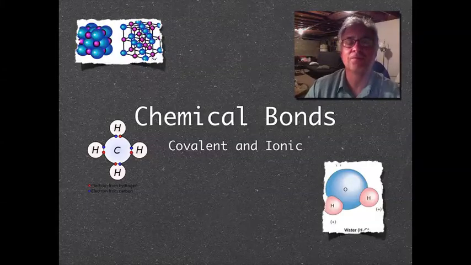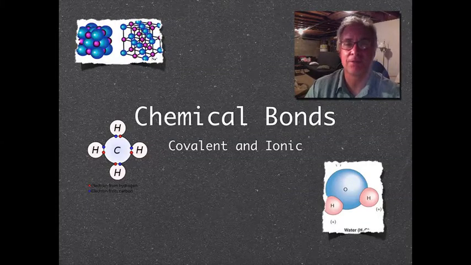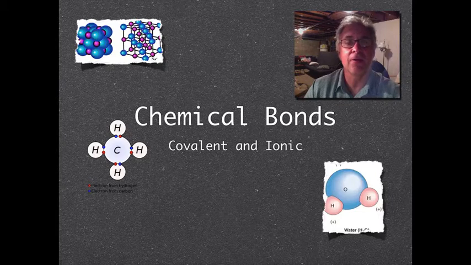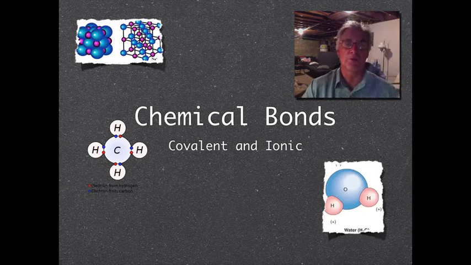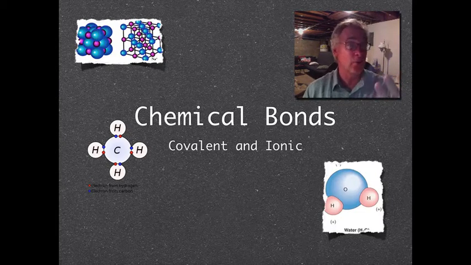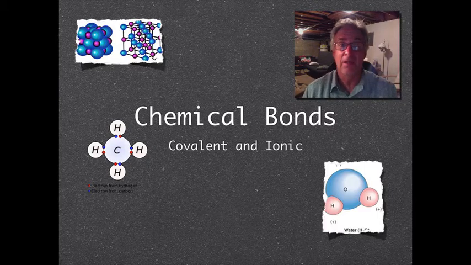Well, hello everyone. Today we're going to be talking about chemical bonds. And as you can see on the introduction screen, we have three different kinds of bonds we're going to be looking at today. Actually, there are four, but we're not going to talk about the metallic one just because we're going to get to that a little bit later.